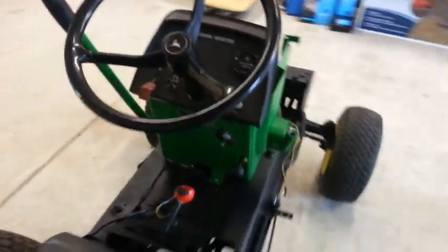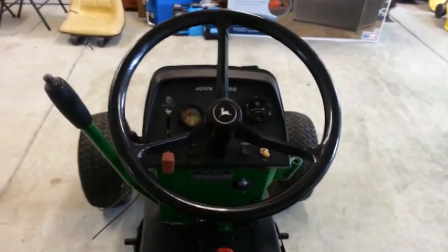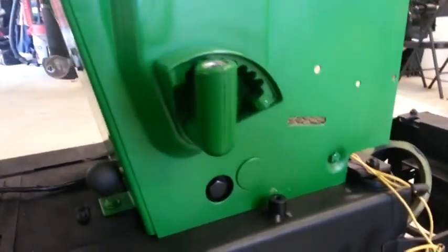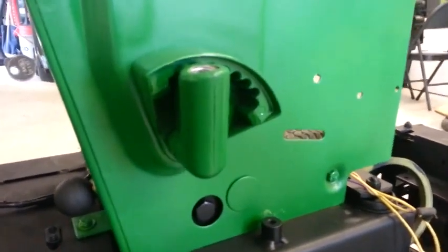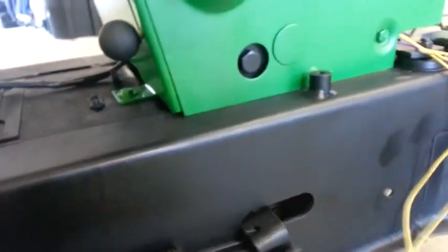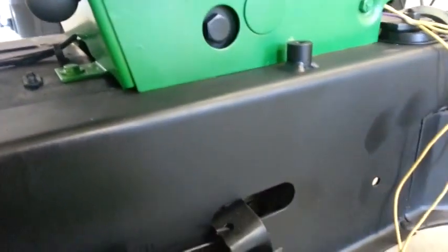Moving on. I put the steering wheel on and straightened it out, mostly. It needs a little bit more adjusting, but that should be good to go. Here's a look at the dash. I had to take a hacksaw and cut the variator latch off because it was bent. I tried putting it in the right way and it was bent. Then I couldn't screw the handle in there, so I just hacked it off and pulled it out. And I ordered a new one that should be coming in soon.